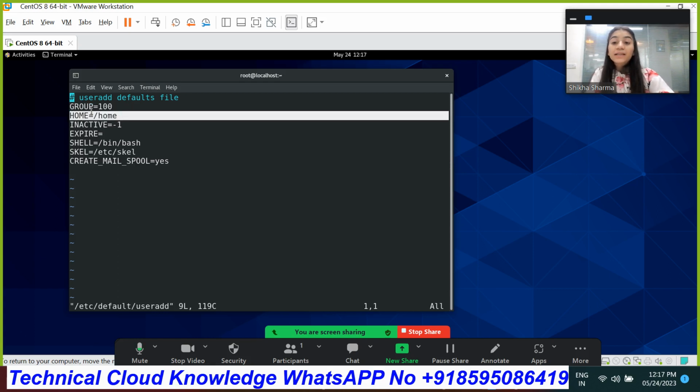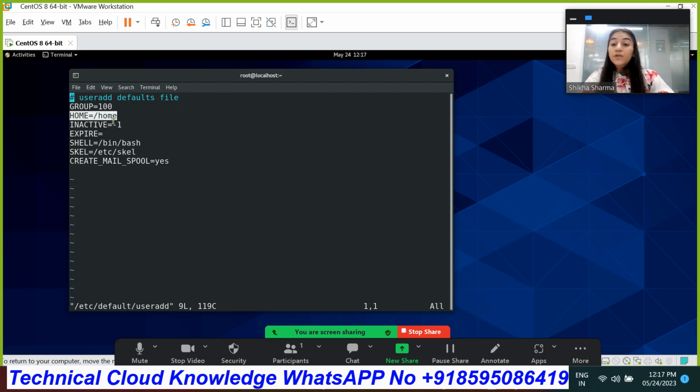Now let's understand the second configuration value, which is home. I think you are clear with that. Home refers to the home directory of the users. Whenever you create a normal user, the normal user gets its home directory under /, in a directory called home, and under this home directory there is a directory named after the user. By default it comes under the home directory. You can even change it. We will also see how we can change all these configuration values and perform our tasks.